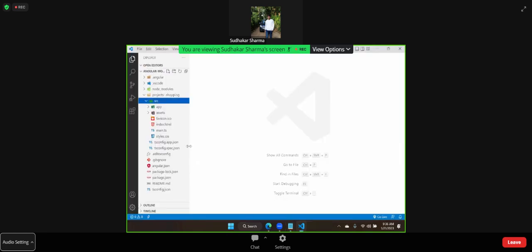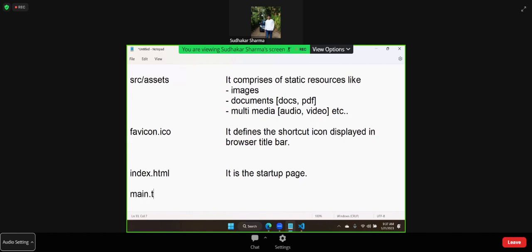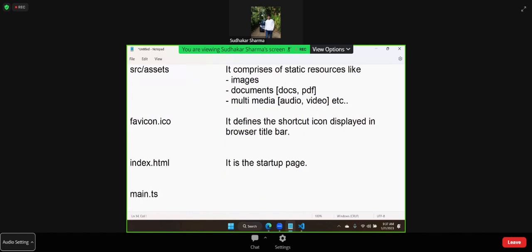Okay. Now there is another file, main.ts. Now tell me, in computer programming, what is the meaning of main? I need a technical answer. Main is called the entry point.